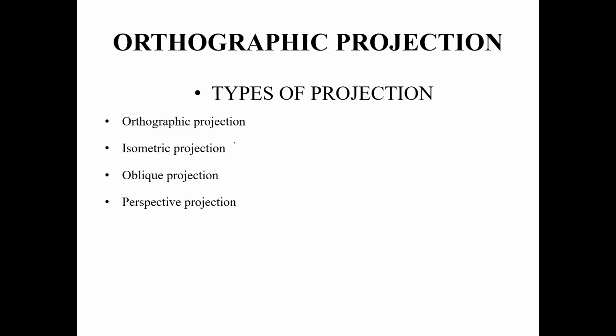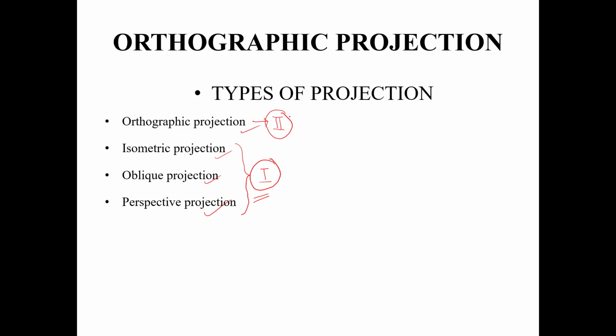Now, out of these 4 types of projection, whose names you can see on this slide, the second, third, and fourth types can be grouped into one category. Let me call this category 1. And orthographic projection belongs to a different category. Let me call that category 2. So on some basis, we can do this segmentation of the different types of projection. Isometric, oblique, and perspective projection can be bucketed into one segment, whereas orthographic projection falls in a different segment.